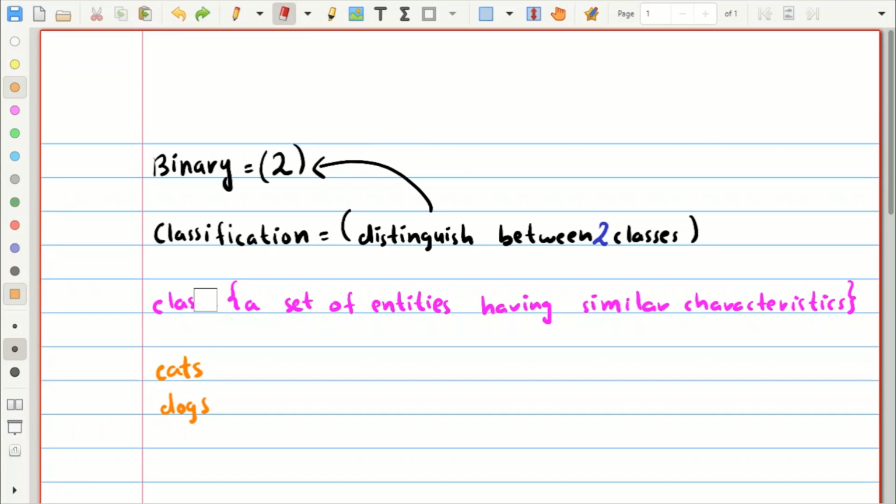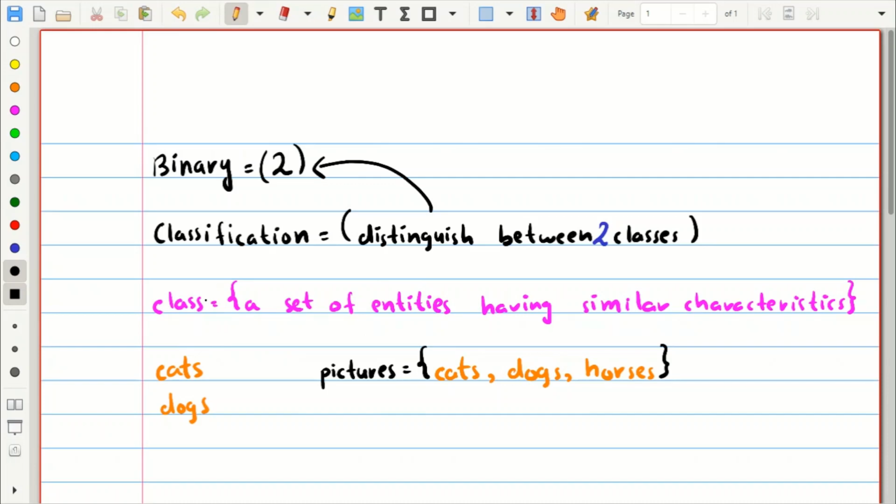Let me give you another example. Let's say you have a set of pictures. Now you know that the cats have characteristics that are different from dogs. Dogs have characteristics that are different from horses and cats, and horses have characteristics that are different from dogs and cats. If I ask you to do binary classification, that's it. If I don't say anything, I just say, okay, just do binary classification. That won't be much information to help you in performing binary classification.